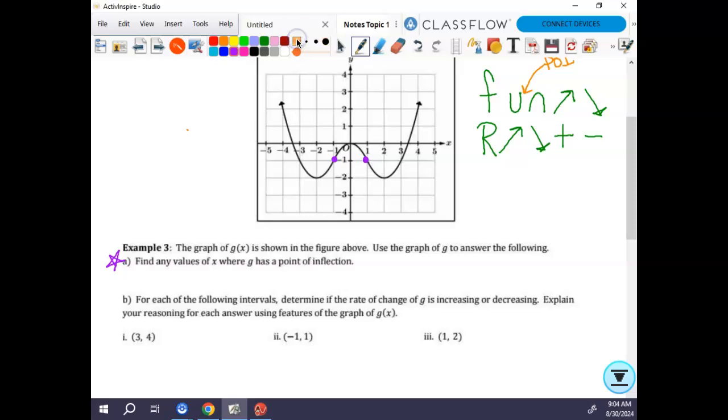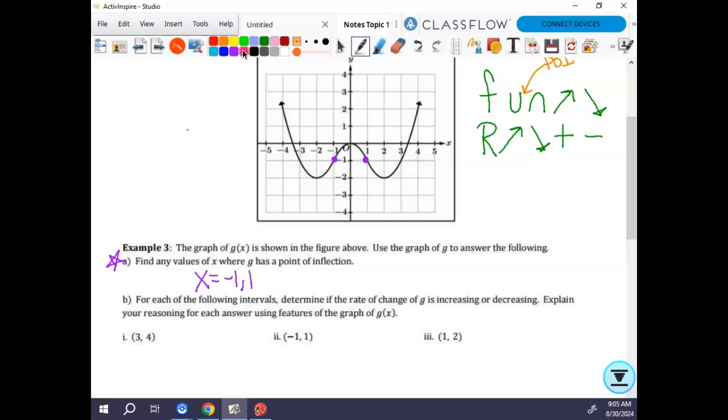When you're actually asked for intervals of concavity and things like that, to really say where exactly it's concave up or down, you have to know where that point of inflection is. When you are asked that, there will be actual points, kind of like the purple ones I put there, so you know where it is and you can use that number. You with me? They're not going to be guessing, so you don't have to worry about that. But on our best guess for right here, we would say that x equals -1 and 1, because remember, it is the x values. Okay? Everybody okay with that? Awesome.